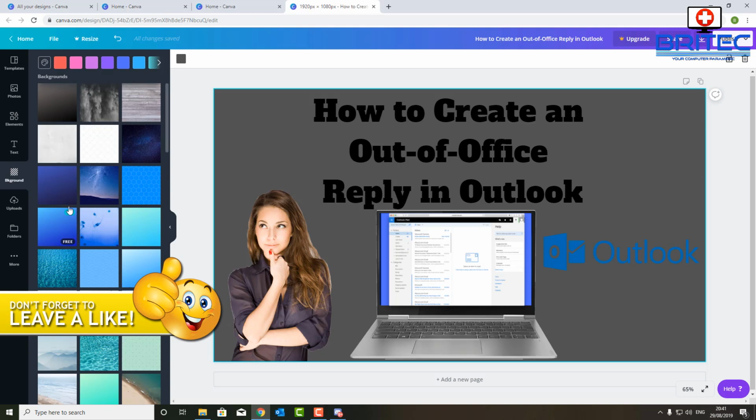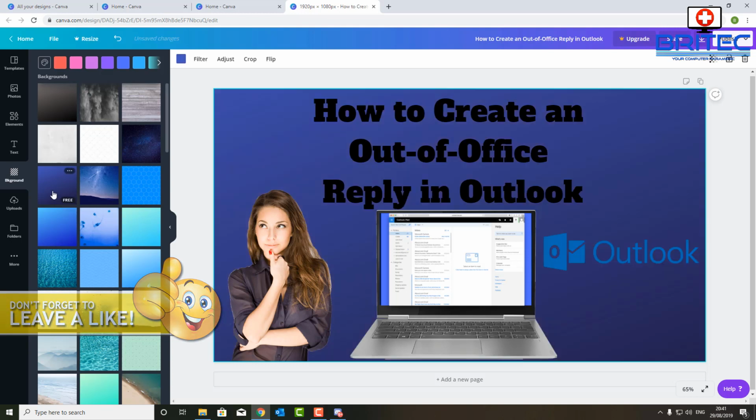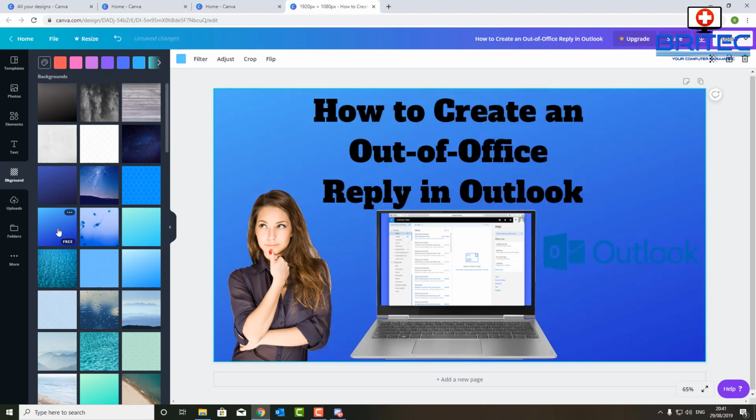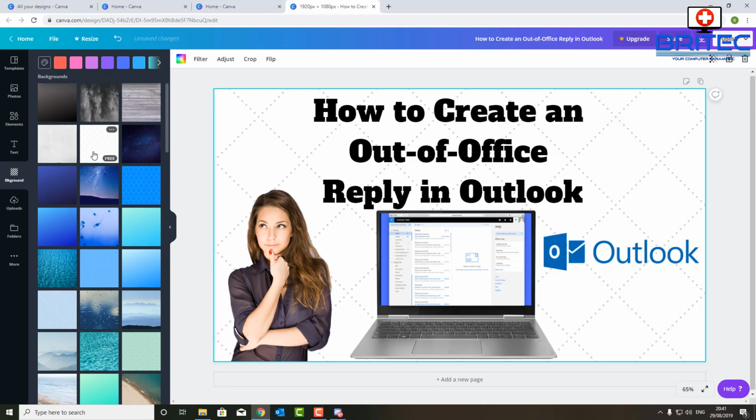Maybe you want to get a bit more of an envelope sort of theme or something to do with Outlook. Obviously that's too dark, that's not what I want. And again, you can just go in here, that's not too bad, but then we lose the Outlook sign here, and this is probably what I'm looking for, something like this. And we've done there. I think that's good enough for me, and we can just now save this and download it and then upload it to YouTube. Pretty straightforward and easy to do.